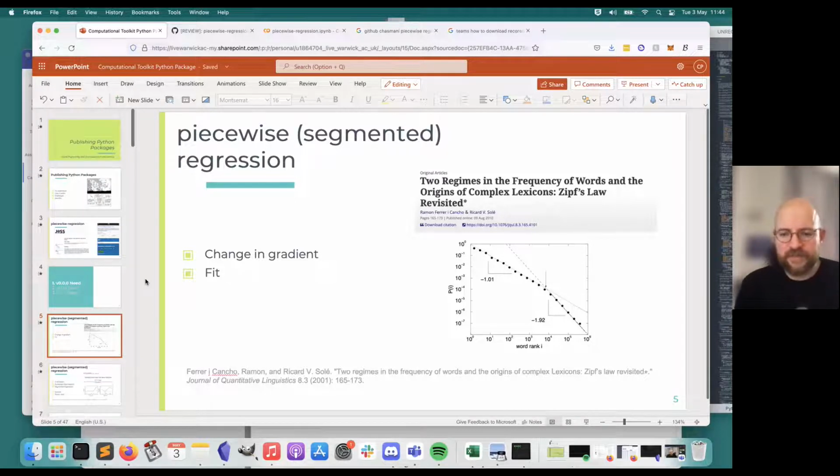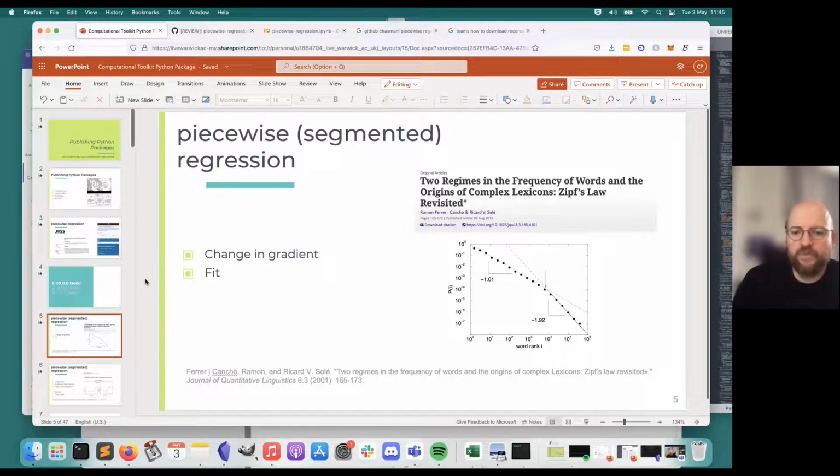I'm not going to go into it too deeply now, but essentially it's the distribution of words that you find in a book or a large collection of text. And about 10 years ago, it was discovered that actually this law changes at some point. So after about the first 1,000 most popular words, the word distribution seems to change to a different regime, and it has a different gradient in the probability distribution.